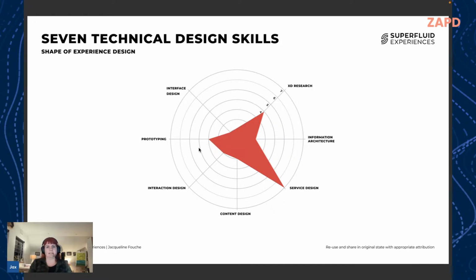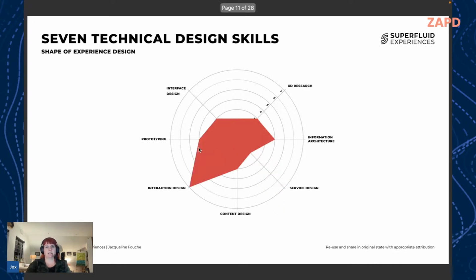So in this case, you can see there's a long tail going to service design there. So this is how a service designer could look. Here, a big tail to interaction design. Prototyping and information architecture is also pretty strong. So 4 in my calibration, and that's why I didn't tell you what the calibration is before, because I think the act of thinking through how you would rate yourself is a lesson in and of itself. What that lesson is differs for different people, but from all the times that I've done this with people, I've never seen someone not learn something when they start thinking about how they evaluate themselves.